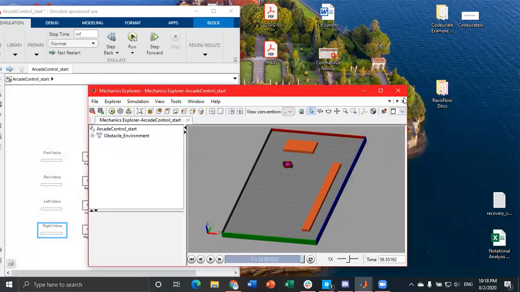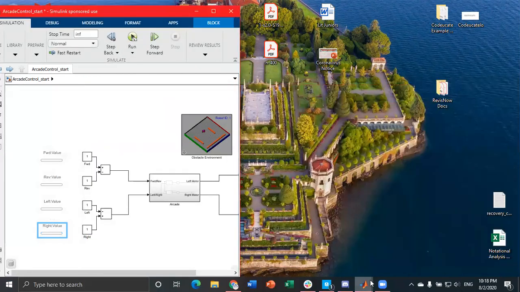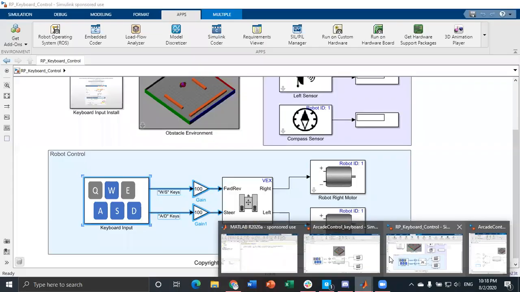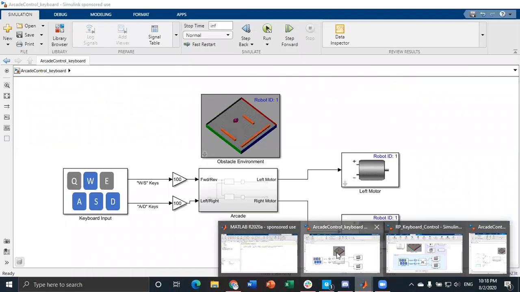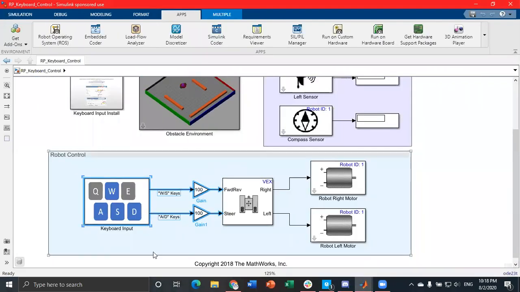And I wanted to show you the other program that I've been creating using the keyboard controls instead of the buttons. So as you can see, in our folder, we had a keyboard input file here that basically explained how to install this add-on and use this. So I just copied this part, the input, and then the gain.